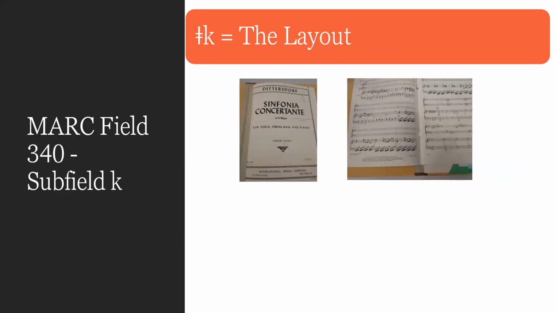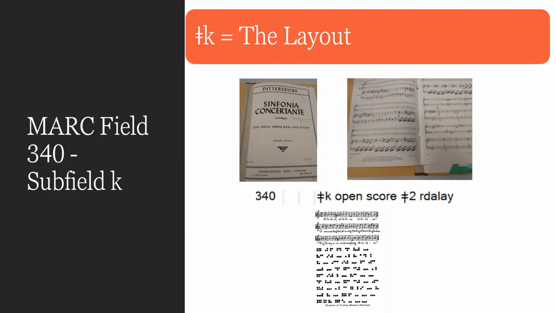Subfield K is for the layout, which is the concepts for an arrangement of text, images, tactile notation, or other content in a manifestation. The RDA layout vocabulary has 17 labels, many of which are geared towards music resources such as scores. Subfield 2 for layout is RDA LEY. The score above is an example of an open score, or a layout that consists of music presented in units called parallels. Subfield K also allows the description of music scores that are in Braille.